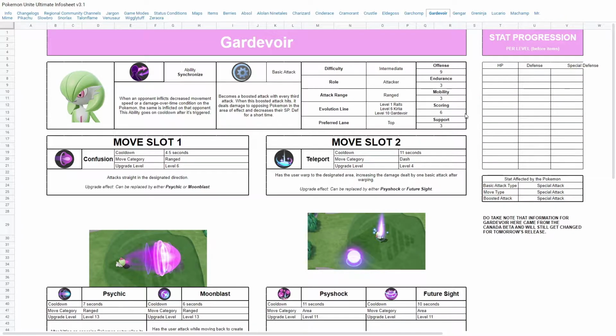So right here, basically we just have the name. We don't have any stat progression yet, obviously. We haven't been able to test that in the practice tool because she hasn't been out yet. We do see that she is a special attacker, not a physical. So you're going to want items like your Wise Glasses, Special Attack Specs, etc. Offense at a 9, which is really high. She is in the attacker category, so expect her to do a lot of damage. Scoring at a 6, endurance, mobility, support, all at a 3.